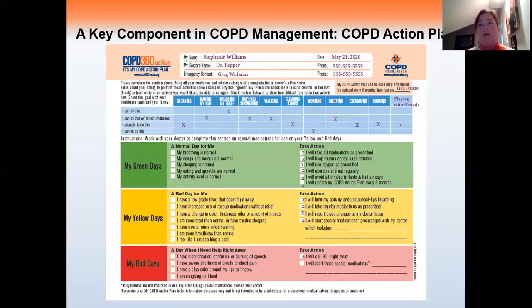And it really is important that you take all of these things into account and notice these changes, because any change to these may indicate that you're in a yellow day. And your doctor may want you to call them if you're in the yellow section 2 days in a row or 3 days in a row. That's, again, for you guys to work out between yourselves. But understanding when you move from that green into the yellow, that there are different actions that need to be taken. So let's go to the next slide here.